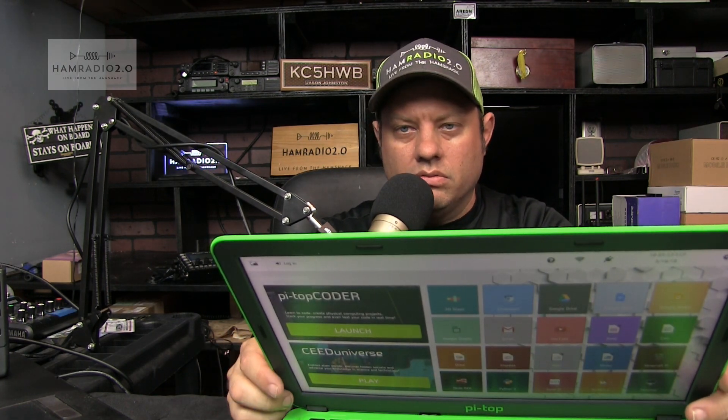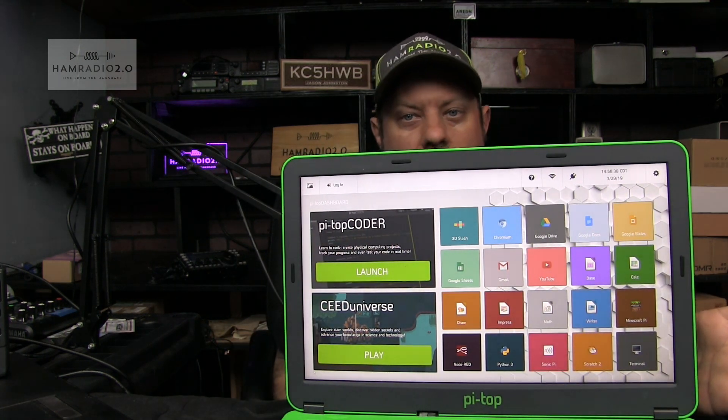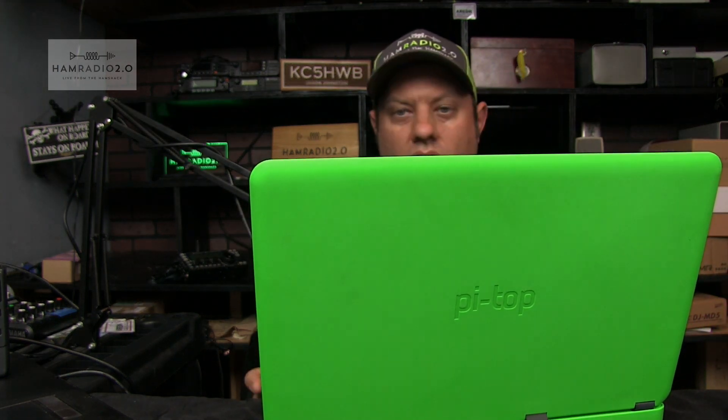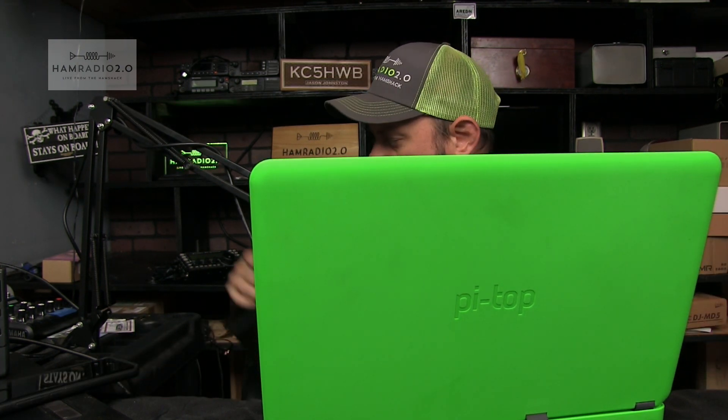If you want to take that micro SD card and put it into an adapter on your desktop or laptop running Windows or Linux, you can load another image on it. If you don't want to use the stock image that comes with the Pi Top from Adafruit, you can load another image. It comes with developer tools and Google Drive. On the setup menu, the first time I booted it, it asked me to connect to a Wi-Fi network — simple, no trouble. And since it's a Pi 3B, I can also do it via Ethernet.